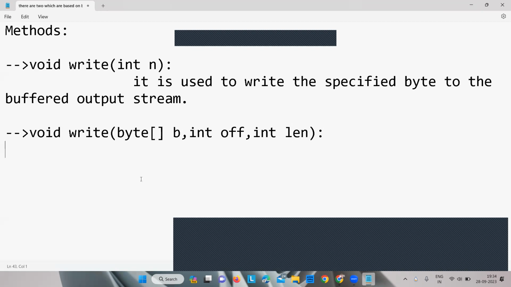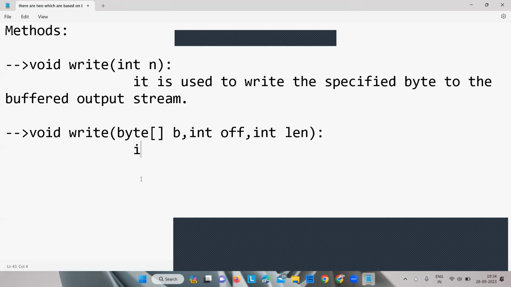So this is another method which takes three parameters.